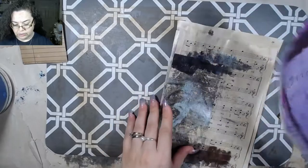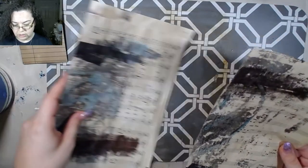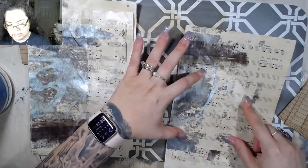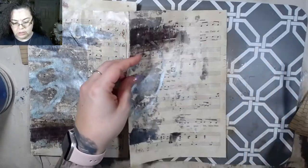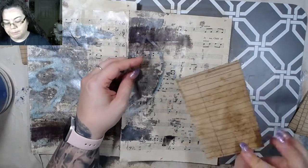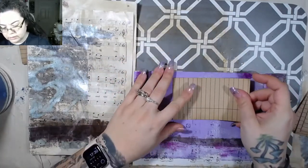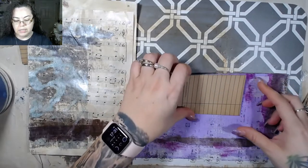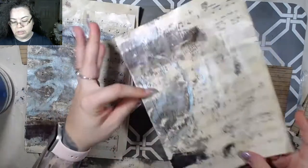All right, so let's see. Where do we want to pull? I want to pull right here. I want all of this turquoise right here. I want to pull that. So, ooh, that's pretty. And I'm going to sew around these. I'm not going to do this on camera, but I am going to sew around these.